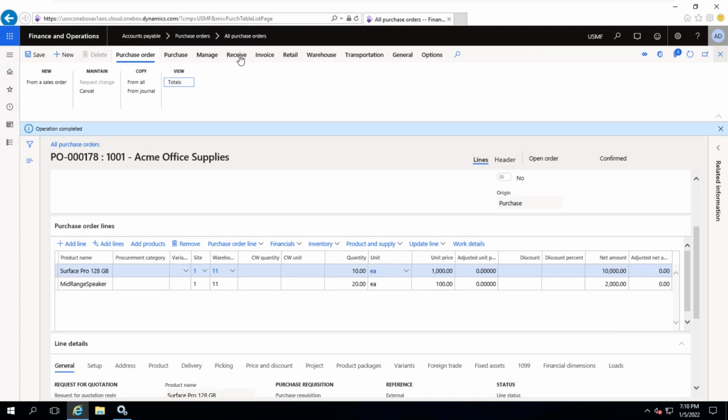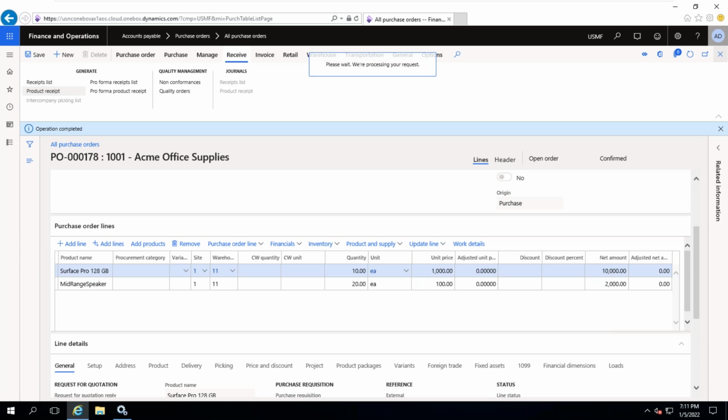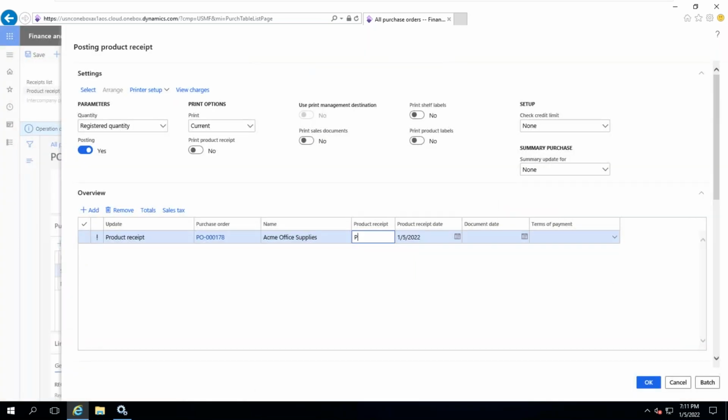So now I'm doing product receipt. And invoice.